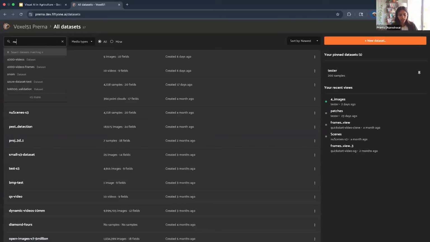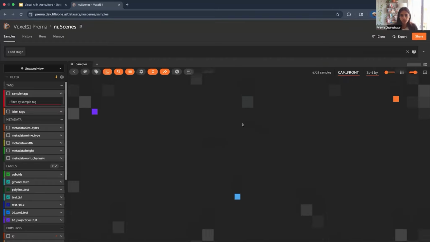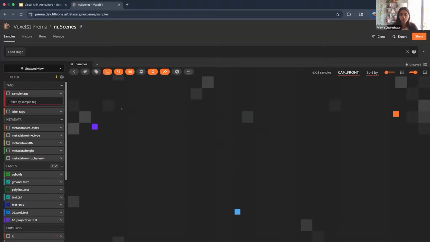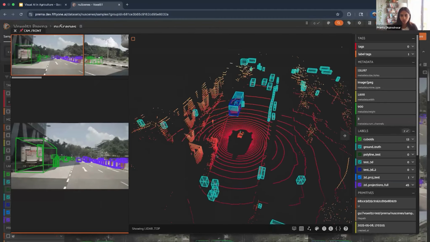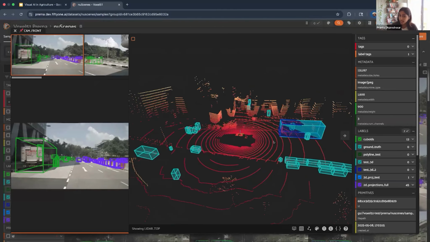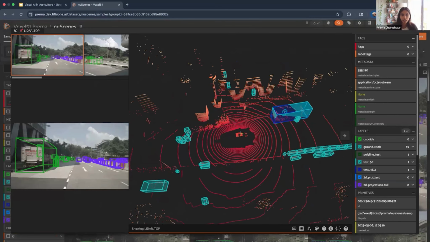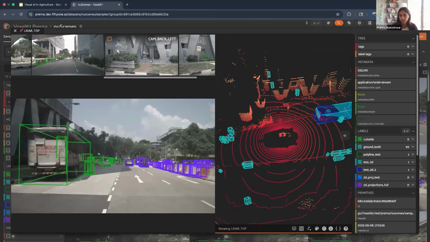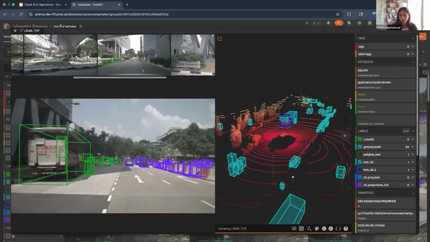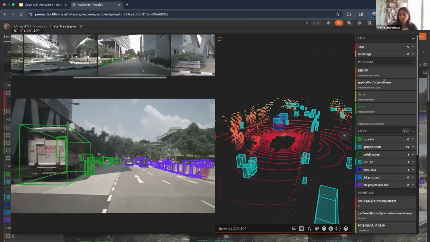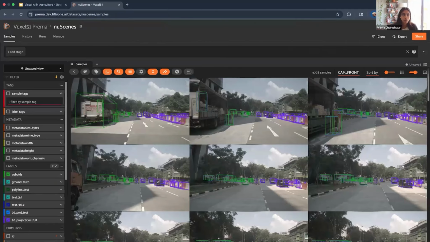So with multimodal data, we have this notion of grouped data sets in FiftyOne. You can group all of the modalities according to a specific timestamp or some other logic that you want, and you're able to look at all of your modalities in one place. This is an AV example, but you're able to see I have LiDAR data as well as all of the camera modalities at the top. And a lot of agriculture use cases also use LiDAR data along with cameras. So you can work with these types of data sets in FiftyOne as well, for sure. And that is something we've seen people in the agriculture space do.